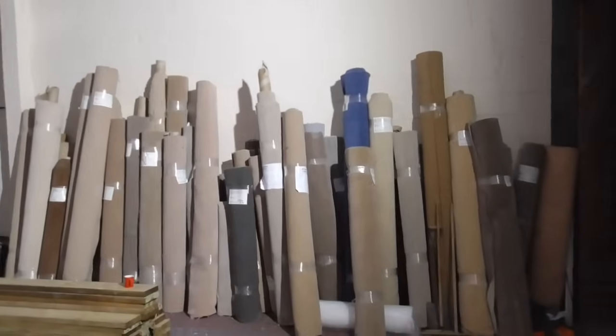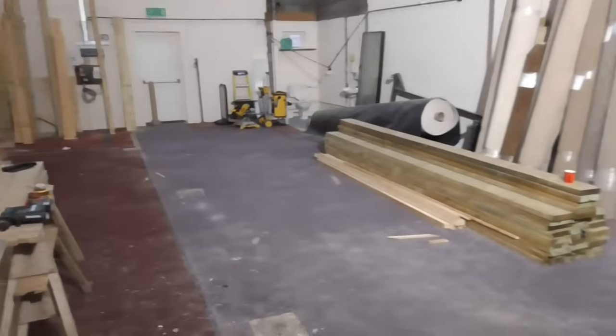Hello everyone, in today's video we've got a nice little job. We're working inside, which is great because the winter's upon us. What we've got here is a little industrial unit. If I just pan round here, no prize for guessing what company was in here before. All these rolls of carpet have got to go. So we've got this little industrial unit here, roughly 100 square metres.